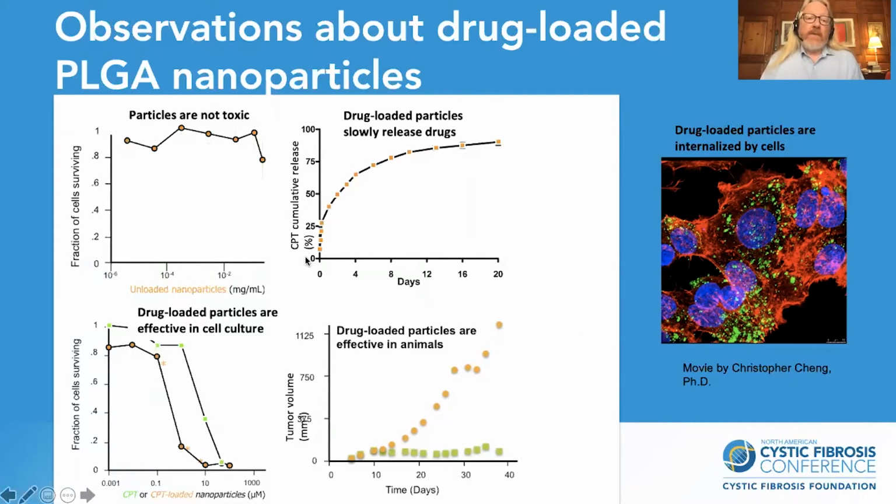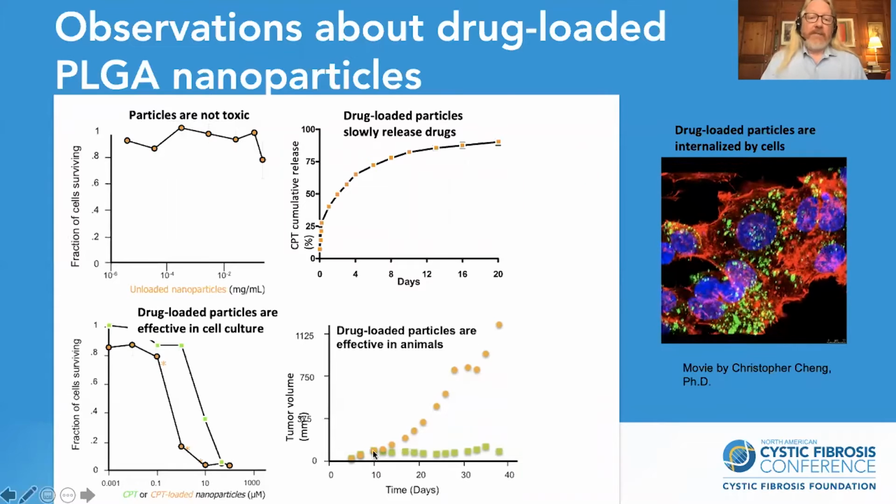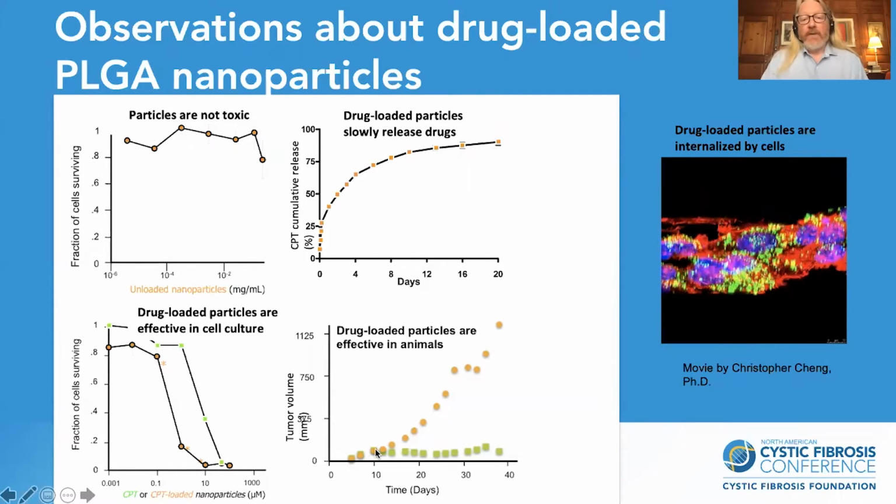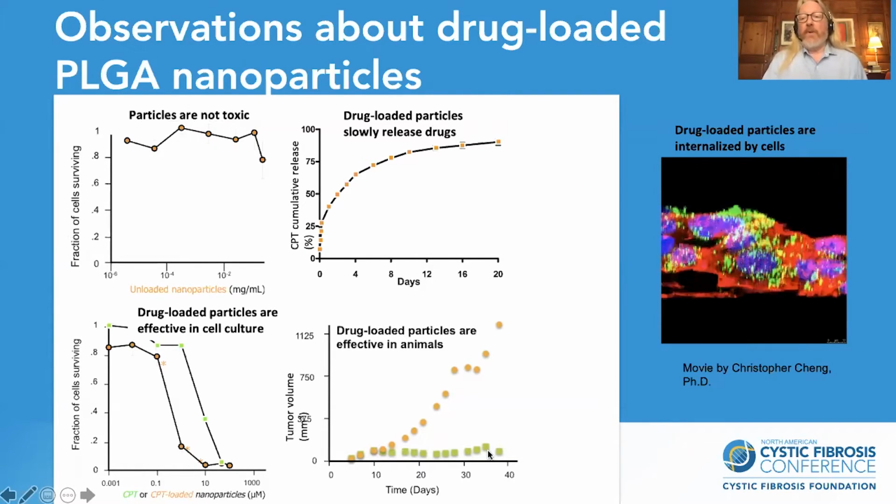You can load compounds with drugs like this chemotherapy drug here, and they're released slowly over time, sometimes over a period of multiple weeks. If you add those drug-loaded particles in culture, they can be very effective at delivering the active ingredient, the agent, as shown with these chemotherapy loaded particles that are able to kill tumor cells in culture. And when injected in animals, these particles often have a pharmacologic effect, like the one shown here. When the particles are directly injected into a tumor, they arrest the growth of the tumor.